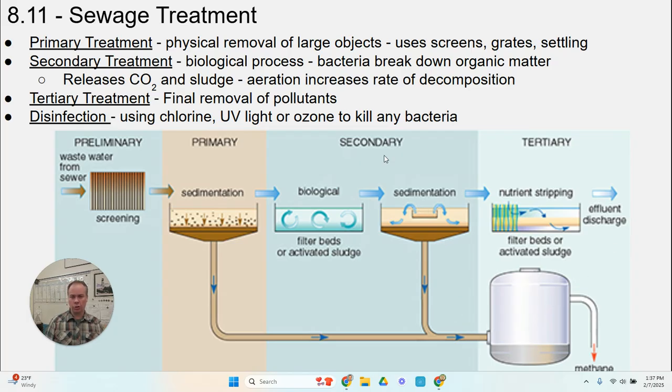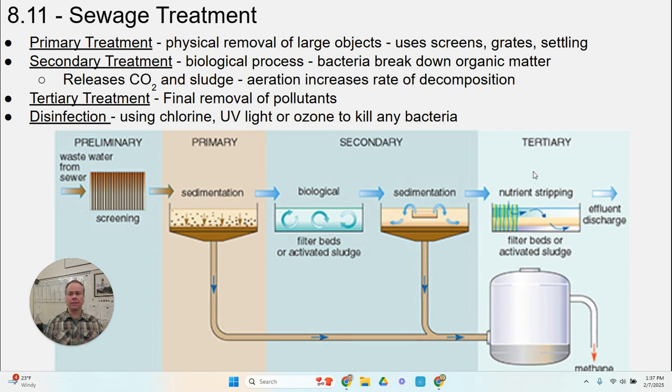That's removed as well. After secondary treatment, this water is much cleaner. There's far less organic matter, and fewer suspended solids and dissolved solids. Then it can be moved on to the tertiary treatment, which varies depending on the facility. There are ways of removing excess nutrients like phosphorus and nitrogen, which if not removed could lead to eutrophication, because this water is going to end up in a stream, a river, a lake, some body of water. The nutrients can be removed in many ways.